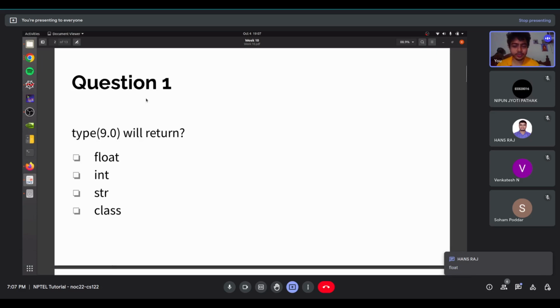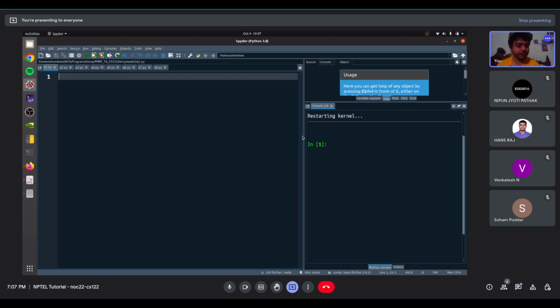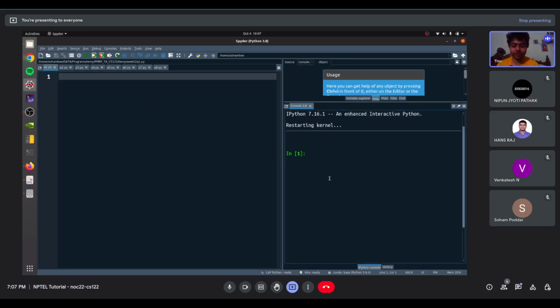So let's look at what actually happens, and what the use of type is. Type, as you expect, if you write 9.0, it will give us float, and similarly if you write 9, it will give you int. This is very helpful when, for example, you are taking the parameter of a function and you want to be certain of its type. You can put a check, like if type of variable equals string, or int. So that's why type is helpful.